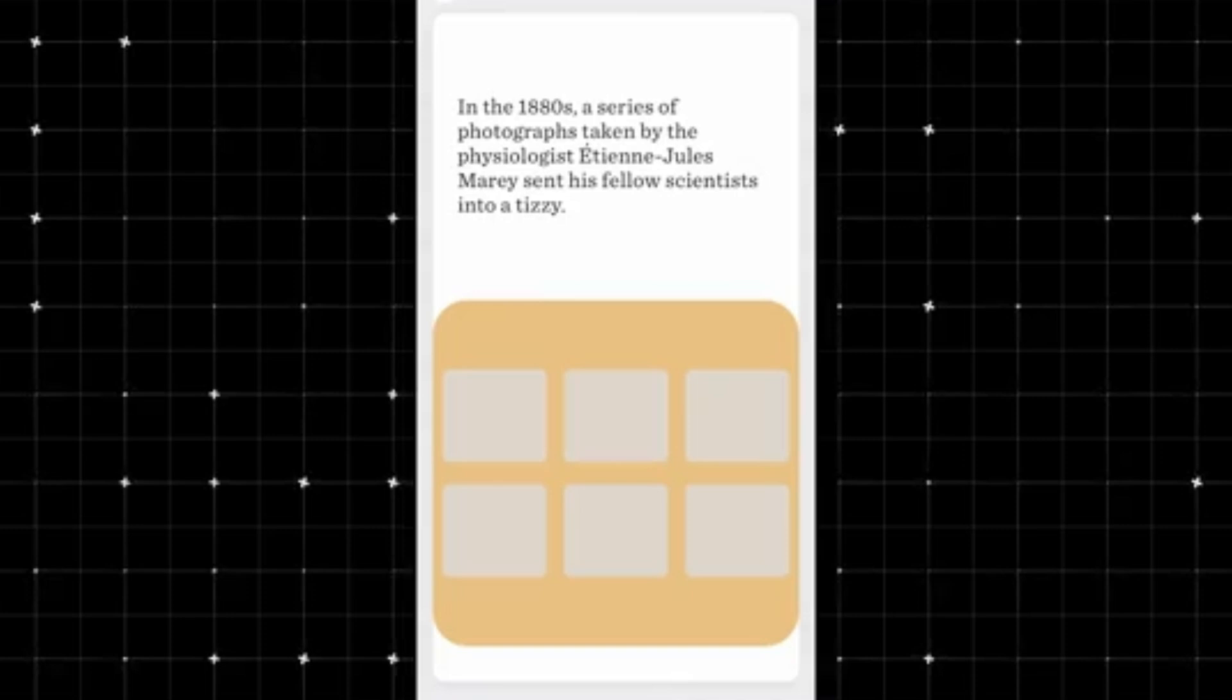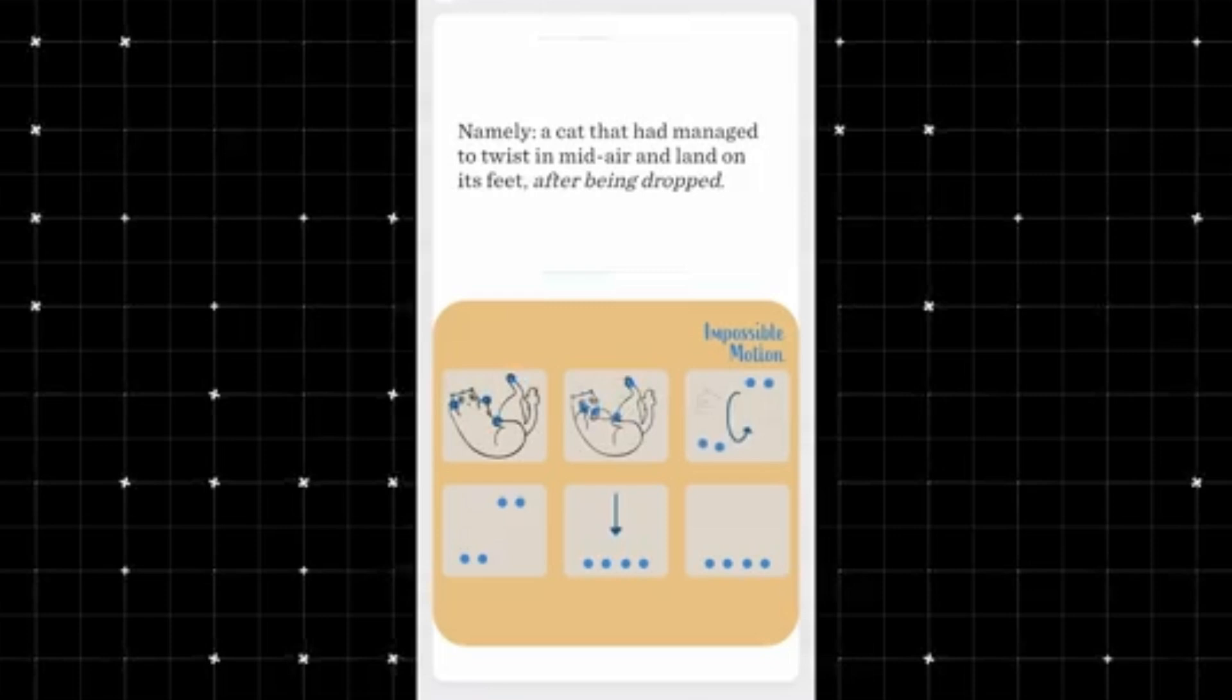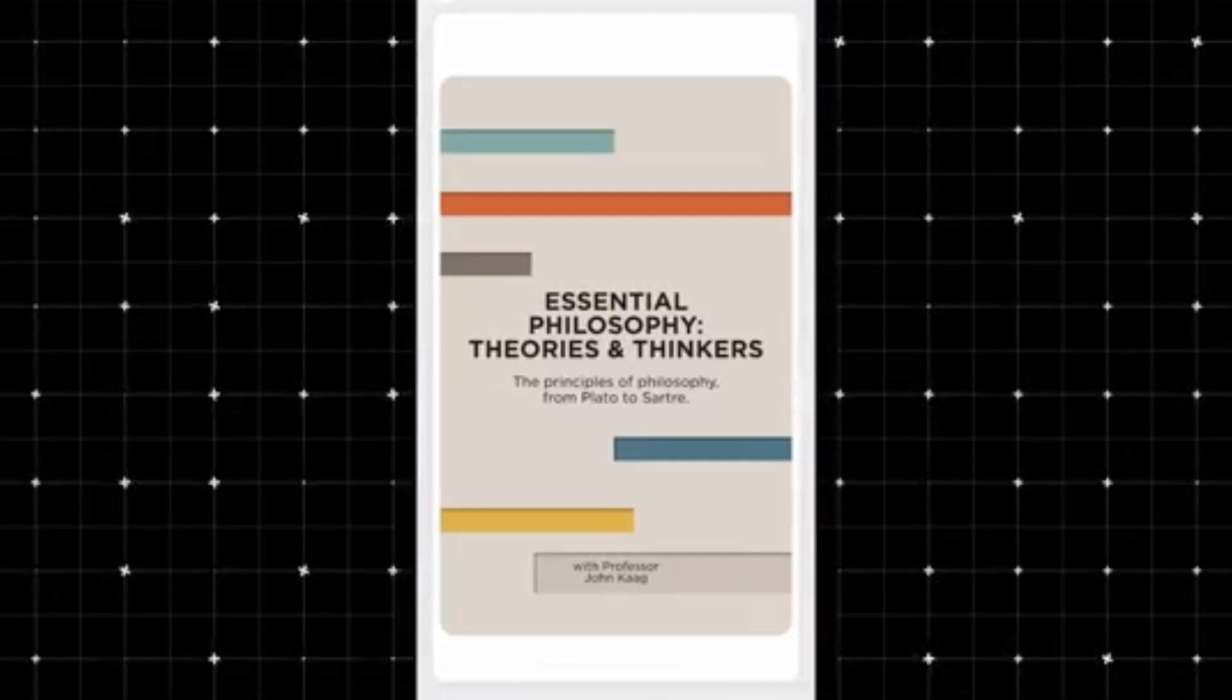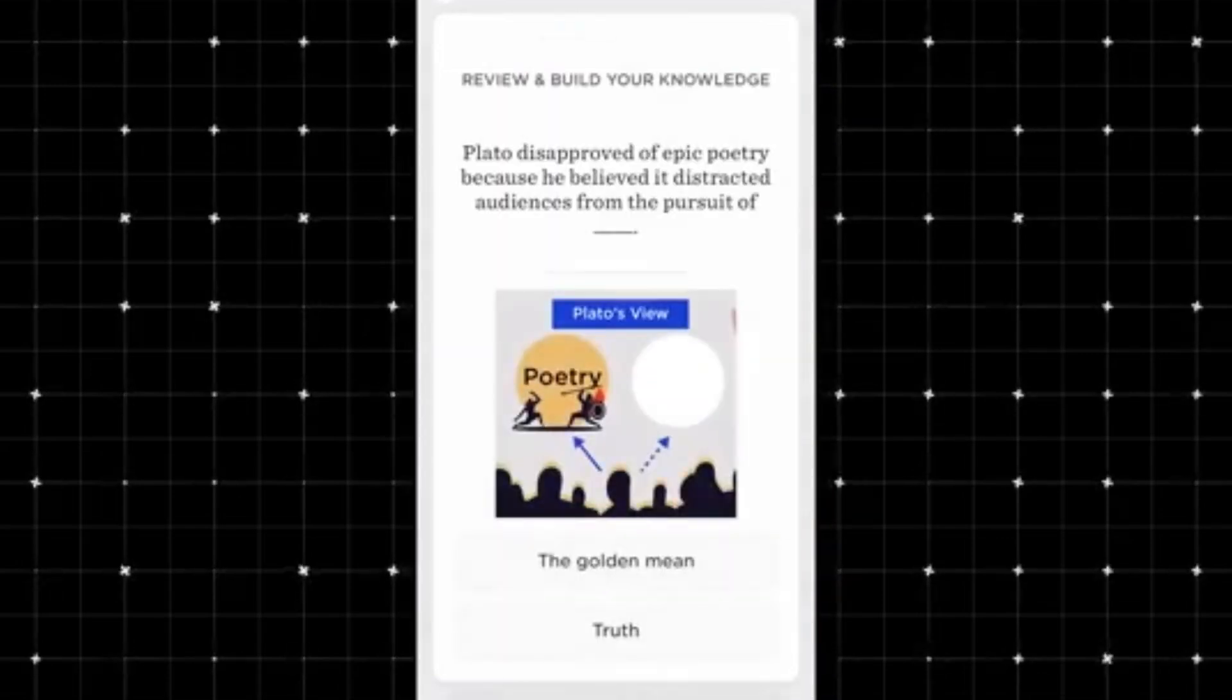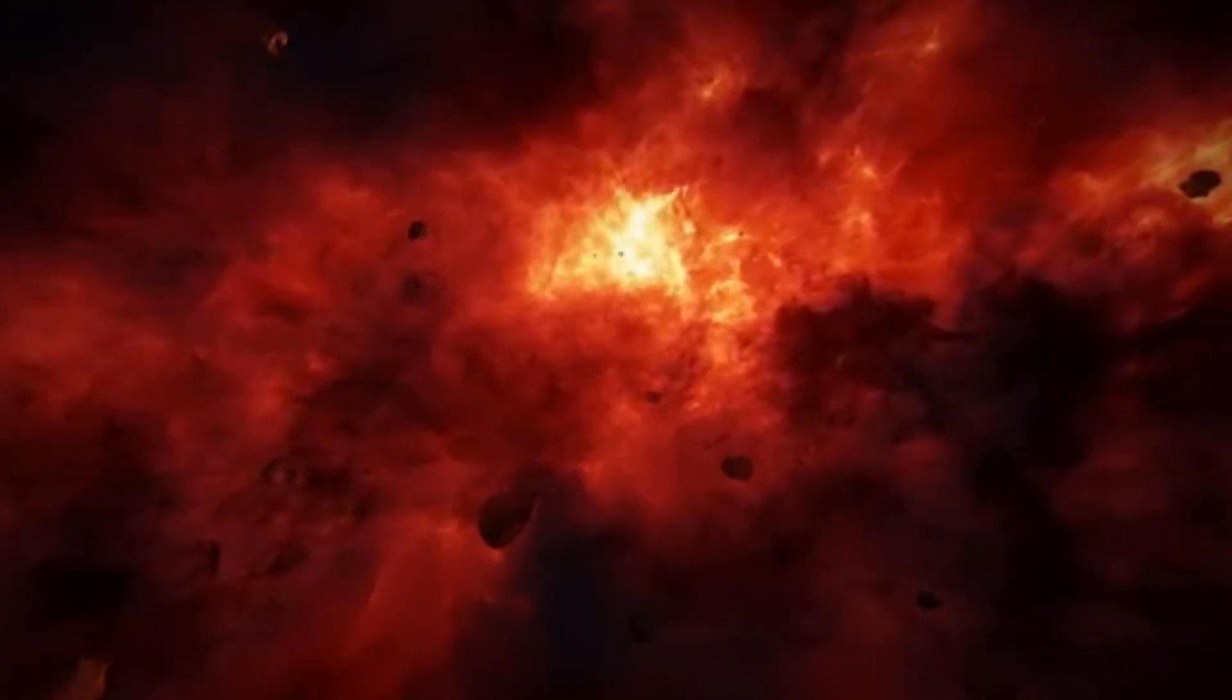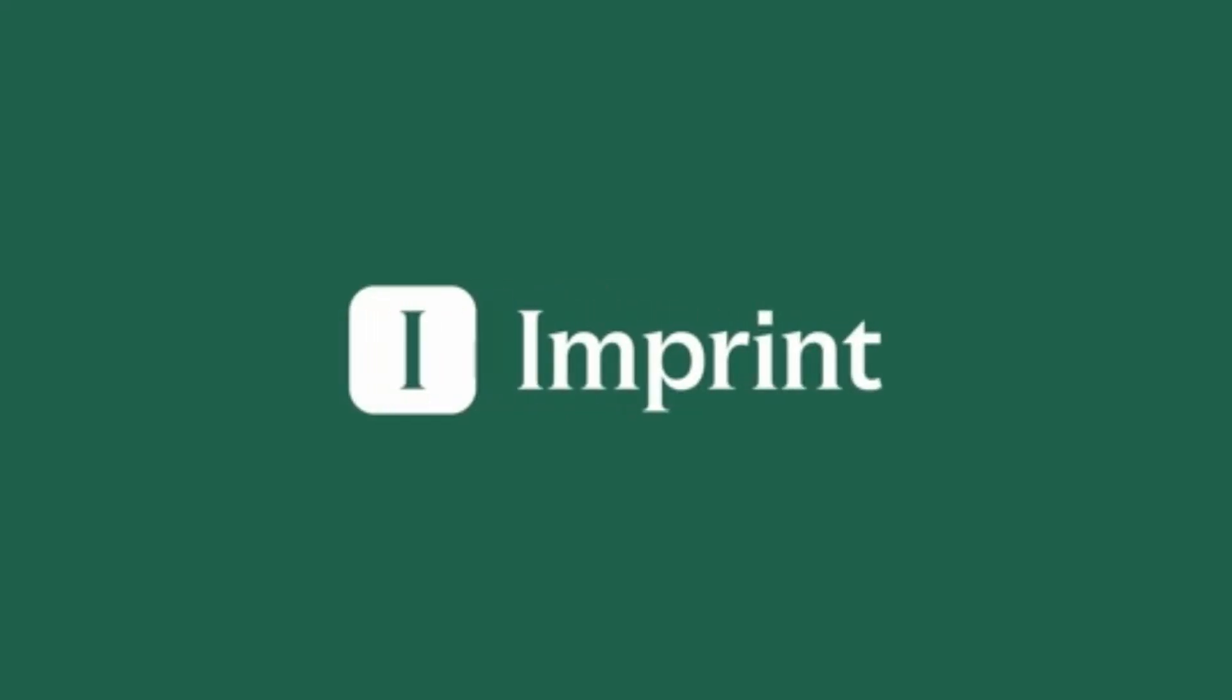Exploring the universe and understanding the vast mysteries of space has always been a passion of mine. Lately, I've been wanting to build a better learning habit to dive deeper into these topics and more. That's where Imprint comes in. They're sponsoring this video, and they've been a game-changer for me. Imprint is the best way to learn quickly, effectively, and interactively. Thanks to Imprint, I've been able to replace a few minutes of mindless scrolling with some fascinating insights from the world's greatest thinkers. Imprint offers a unique learning experience that's beautifully illustrated and animated, making complex topics easy to grasp. They use science-based methods to ensure you not only understand, but retain what you learn.